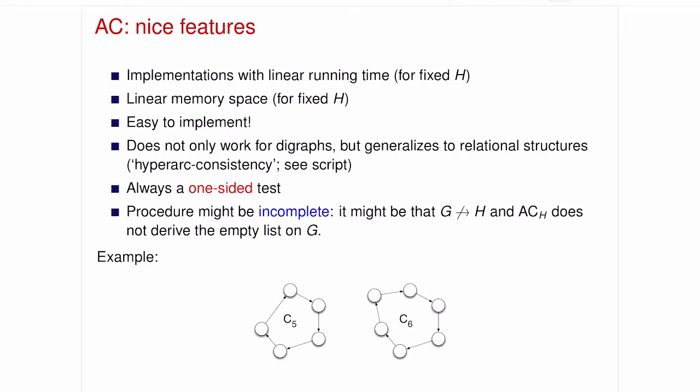Arc consistency has many nice properties. The first I would like to mention is that you can implement this algorithm so that it runs very efficiently. It runs in linear time. For fixed H, it runs in time that is linear in the size of the graph G. That's very nice. So if the input is twice as large, the algorithm runs at most twice as long. This is very desirable. It has only linear memory space. We just have to store the bags. It's very easy to implement. You've seen the complete pseudocode on the previous slide. Moreover, it does not only work for digraphs, it can be easily generalized. You've seen the initial example for Sudokus, and in the second part of this course, we'll generalize it to its natural scope.